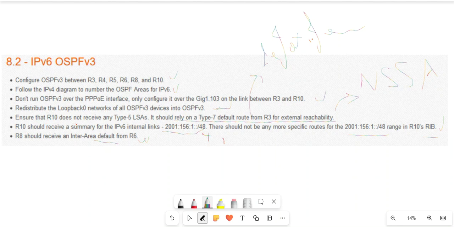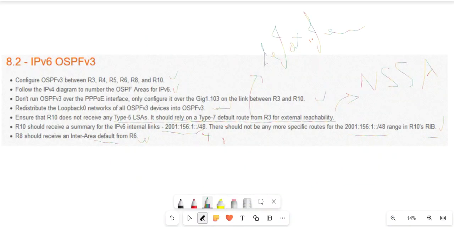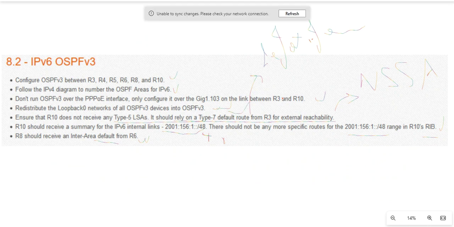In this part I converted this into NSSA on this network. I converted this into NSSA between R3 and R10, and I originated the default on R3 for external reachability.